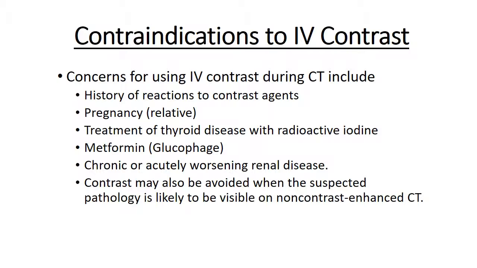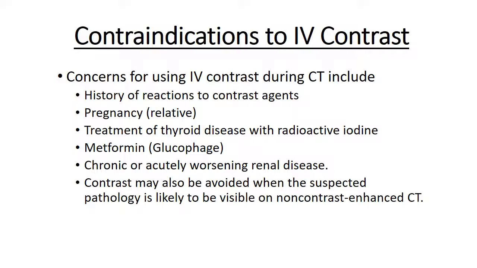Treatment of thyroid disease with radioactive iodine. So IV contrast, the typical contrast is iodinated, so you wouldn't use it in someone who has thyroid disease being treated with radioactive iodine, just because you would basically be outcompeting the radioactive iodine for the thyroid. Metformin, glucophage, it's a relative contraindication, and it's more so the timing of the CT scan in relation to metformin, which we'll talk about in a minute. But metformin, along with IV contrast, can cause lactic acidosis.